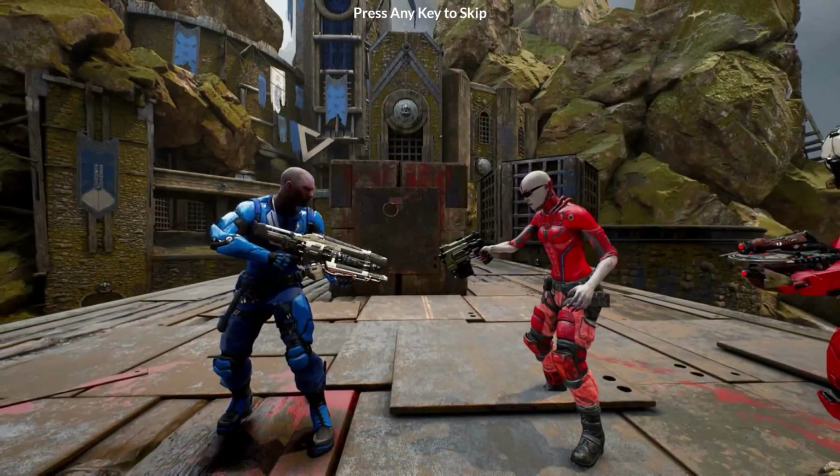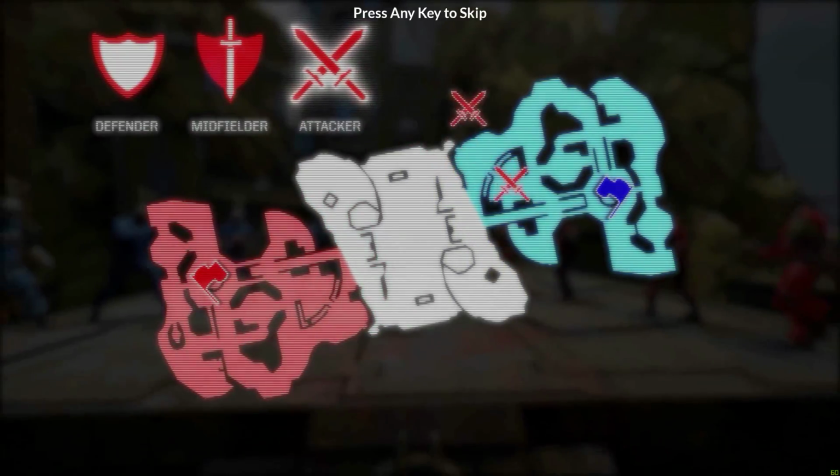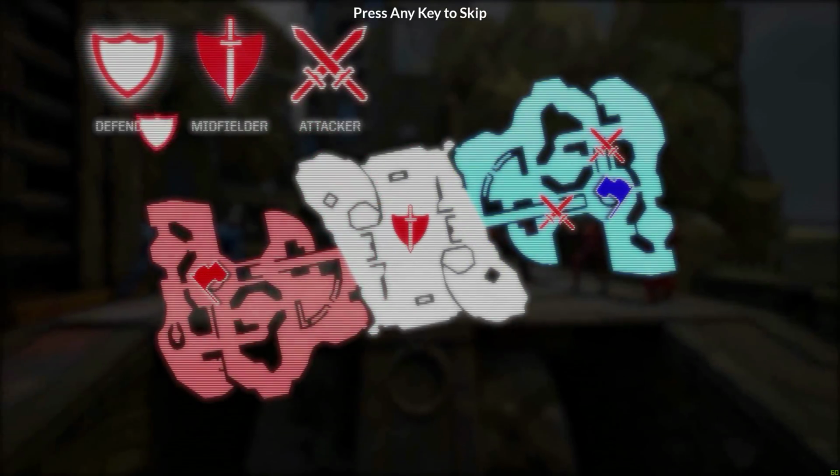Since teams have to attack and defend simultaneously in a Capture the Flag game, it's often wise to set player positions. The most popular setup is the 2-1-2, which is 2 attackers, 1 midfield and 2 defenders.